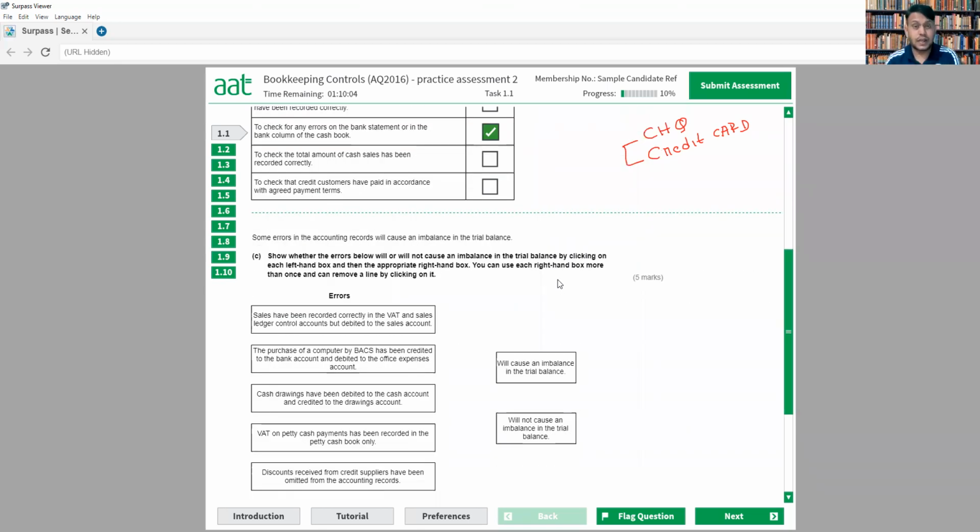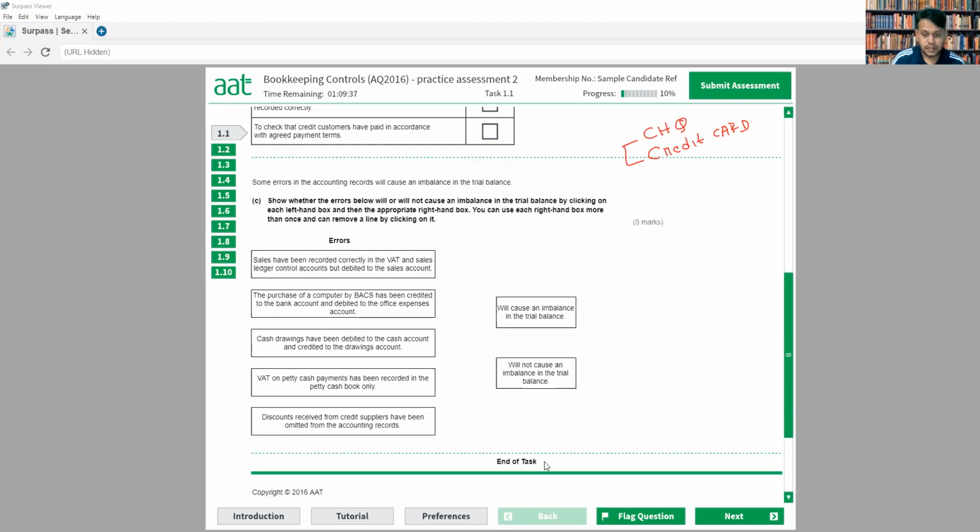All right, the next one we have here is for errors and the suspense account. Now, errors and the suspense account will definitely be in the exam, so make sure you do enough practice for that. You have to identify when the suspense account will be created. Even though there is some error or mistake in the trial balance or in the recording, the trial balance will still be balanced. And when there is some other mistake, the trial balance will not be balanced.